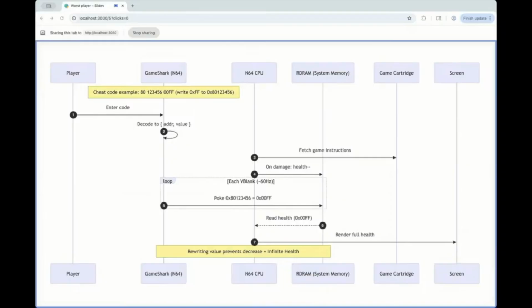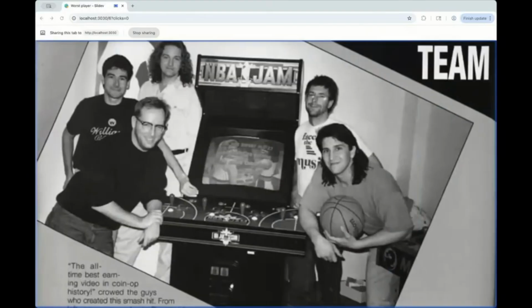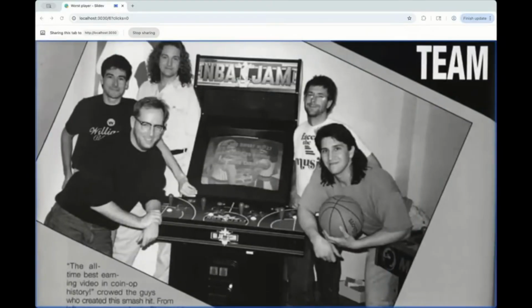But this wasn't really the only way to bend rules in a game. Sometimes the game's designers bent the rules as part of the game itself. As an example here, one of my favorite arcade games of all time was NBA Jam. Again, another 90s release. And this fellow with the lovely locks, his name was Mark Turmell. He's the lead designer and developer on the game. And Mark left his little impression on NBA Jam that he never even told anybody about until it came out later on. That hair, though.